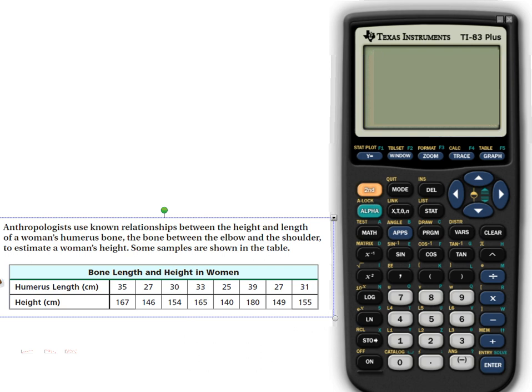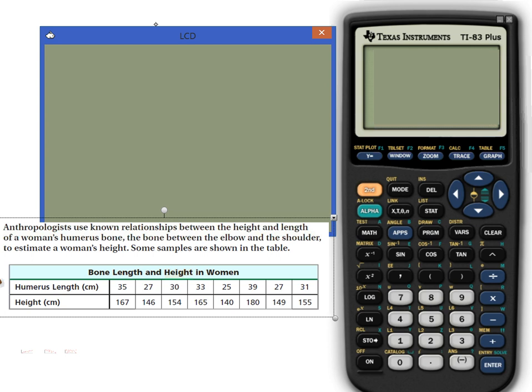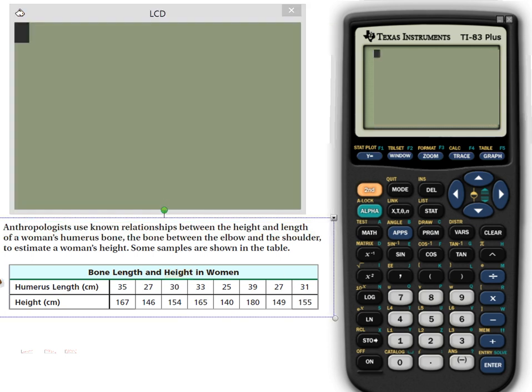But here's a data set, and I believe that it's pretty reasonable. It's a reasonable assumption that there's a relationship between the length of your humerus bone and the height. From my experience, I don't see really short people with long arms, and I don't see really tall people with short arms. They seem to kind of go together proportionally. So this seems like probably a very strong candidate for a linear relationship. Let me turn on the detached LCD screen so you can see it here as well. So the calculator's turned on, this calculator has been completely reset, so it's like it's brand new.